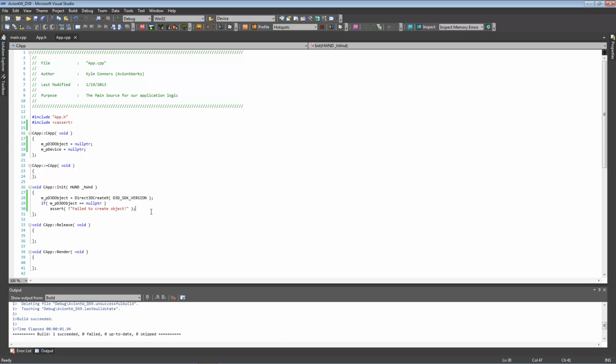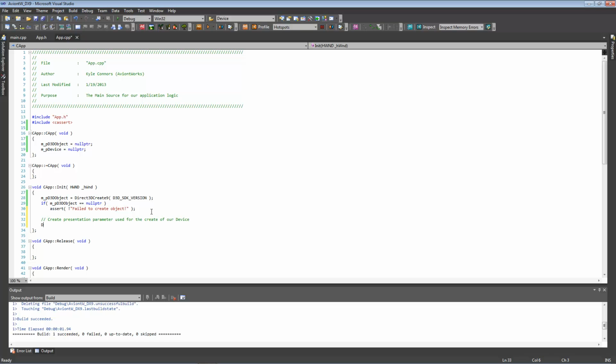So after that, what we're going to need is our device. All right. But before we do that, we're going to need a couple of parameters that are going to help us create this device along with this object. So what we're going to want to do is create something called presentation parameters. And what these are going to do is basically, what do you want the traits of our device to be? That's what this is going to do for us. In a sense, that's what it is. So used for the creation of our device.